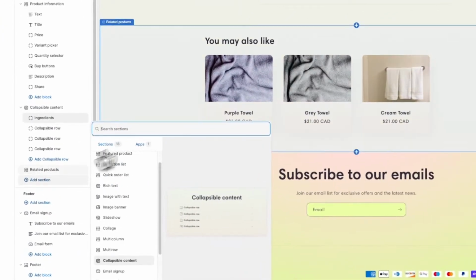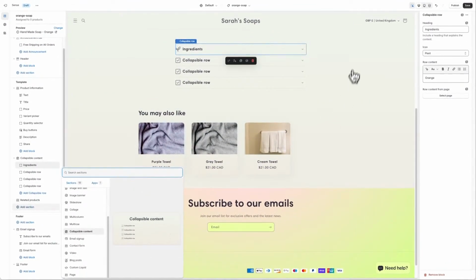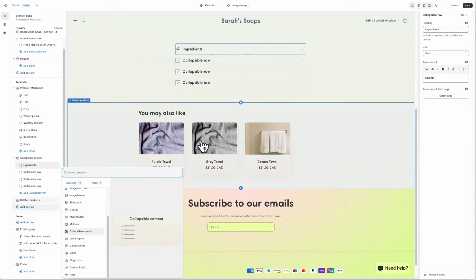Say you wanted to add a section, maybe a nice video about how the soap is made. So you could add that into the product pages for just the soaps or a particular product if you wanted, and so on. So that is pretty much how templates work.